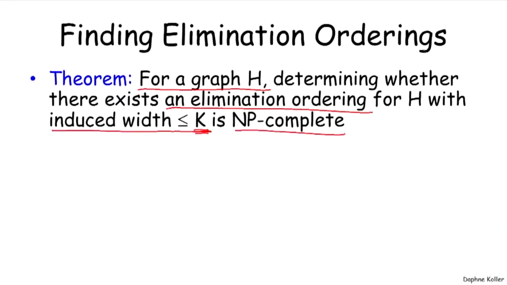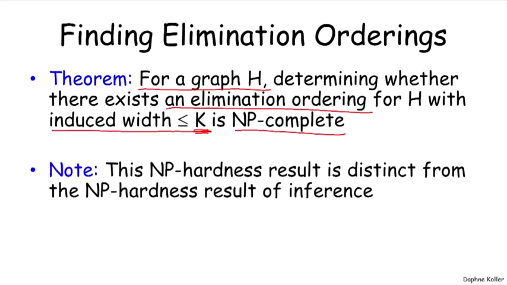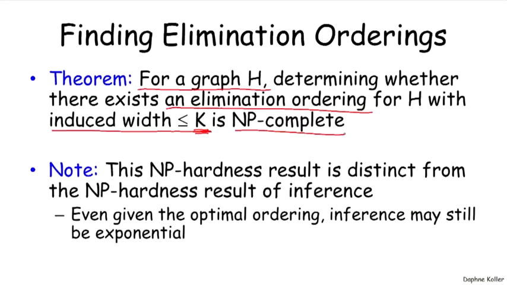Turns out that this is a separate NP-hardness problem. That is, even if you could solve this problem, even if somebody gave you the best elimination ordering, you're still going to have graphs for which the width is sufficiently large so that you can't actually solve the problem in polynomial time. So finding the best induced width, or the elimination ordering that gives you the best induced width, does not give you polynomial time performance in general. And so these are two separate NP-hard problems.